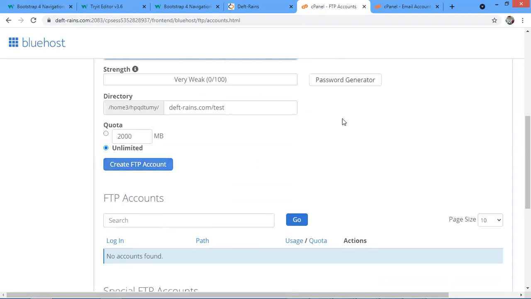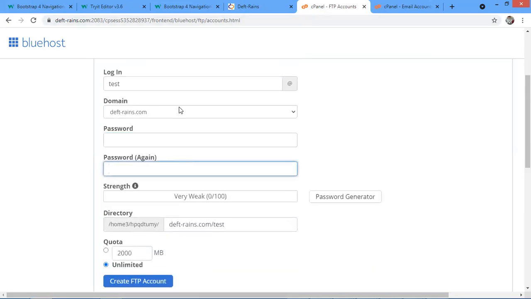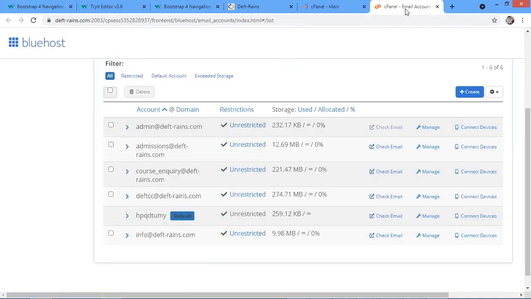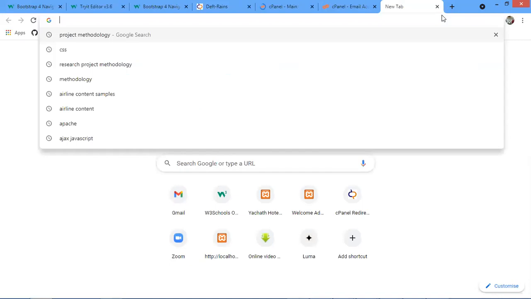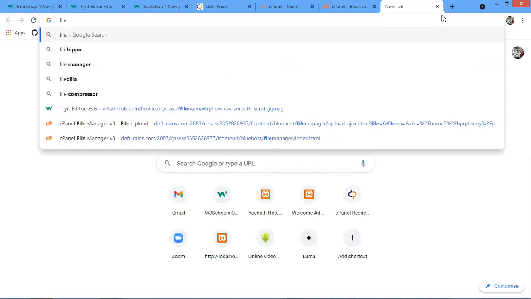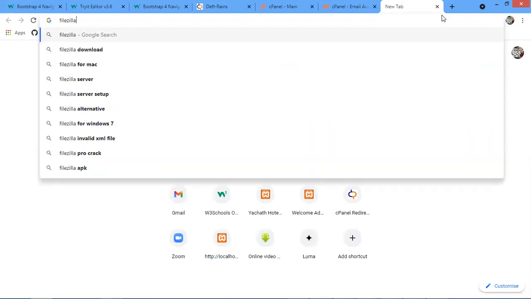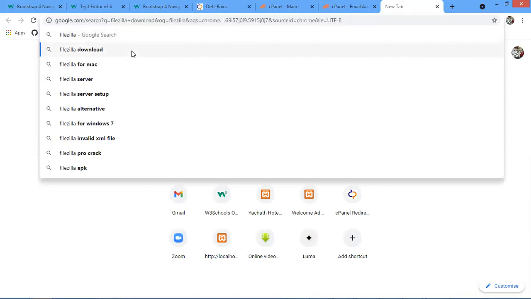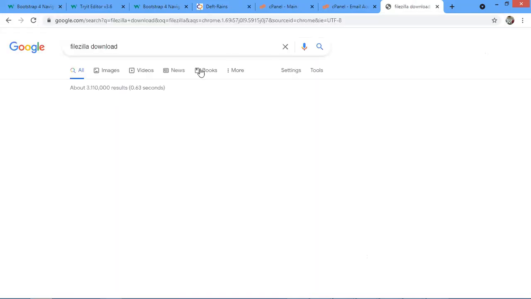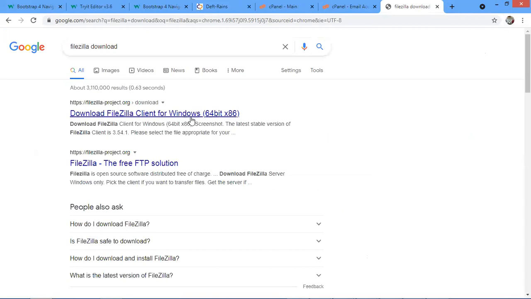So when I create the account and give the person the account, what the person needs to do now is go and download FileZilla. FileZilla is a software. So the person will now download it.